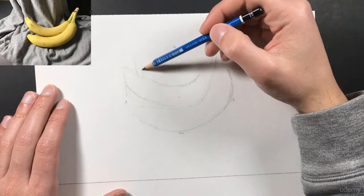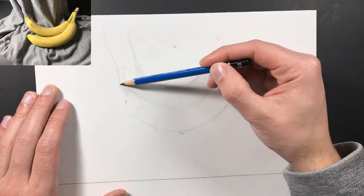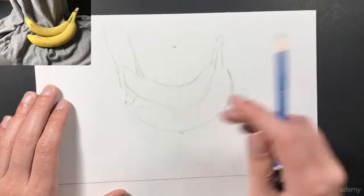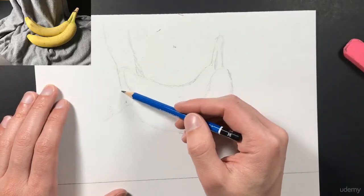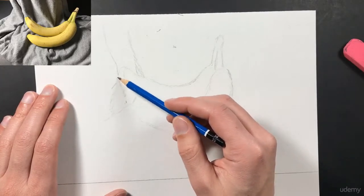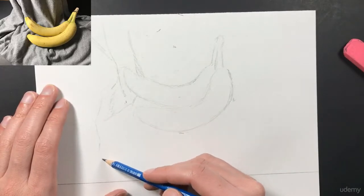Then I'm going to go ahead and start sketching in some of the detail on that fabric. I'm trying to stay away from adding too much light and shadow — I just want to add in some contouring lines as my guideline so I can come back and add in that highlight and shadow. It's really important to go back and study your object to make sure you're copying it correctly, and also look at things in proportions — see how they relate to each other and how far apart each thing is.